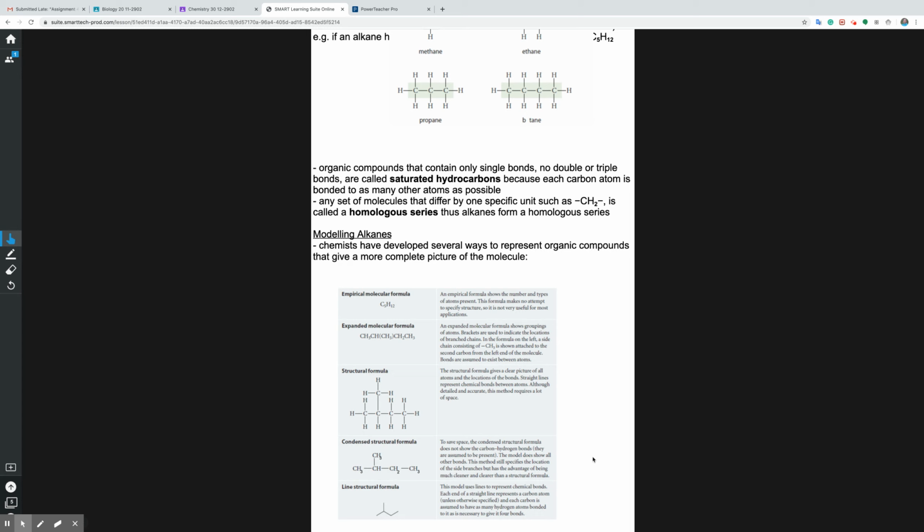The simplest that still shows all the bonds is the line structural formula. For the line structural formula, at the end of each line is a carbon, and it's bonded to the correct amount of hydrogens, whatever it might be. For these, the big thing is to make sure to show that there's a carbon here, you have to bend it going down. So you just draw a zigzag line.